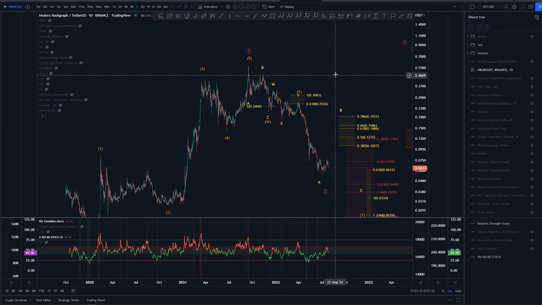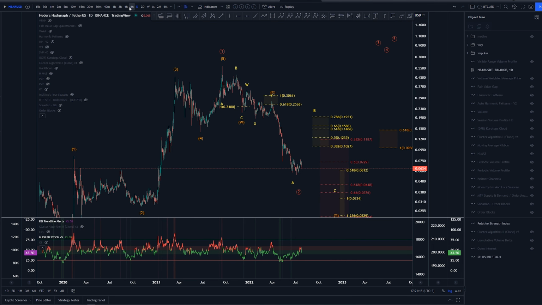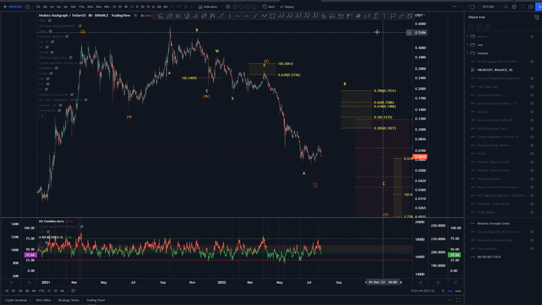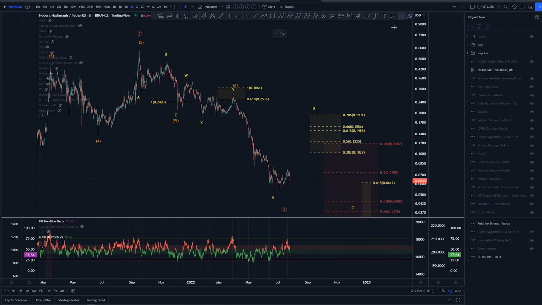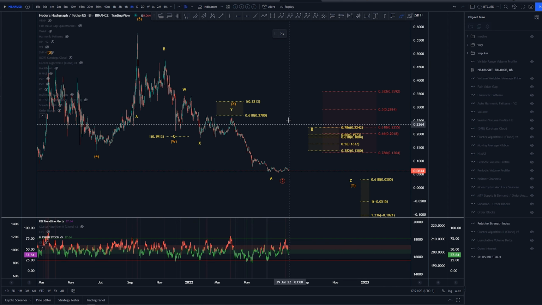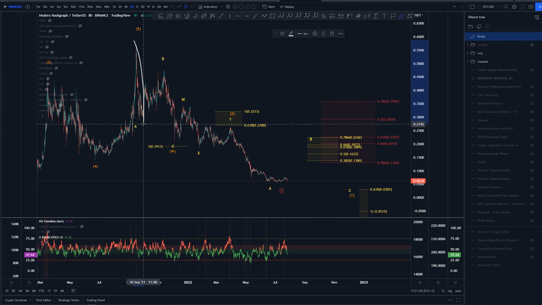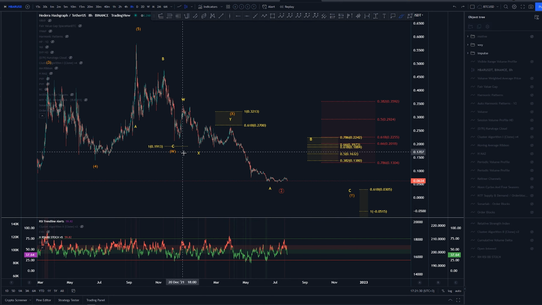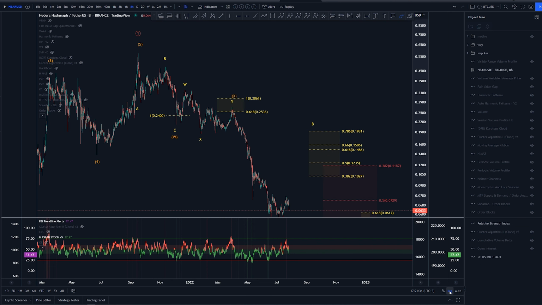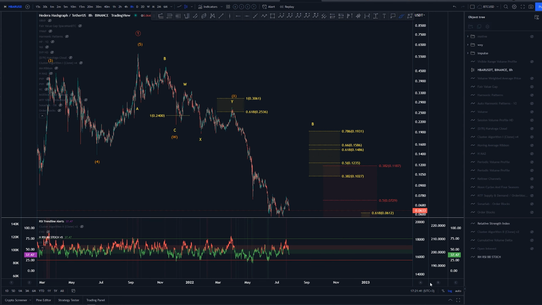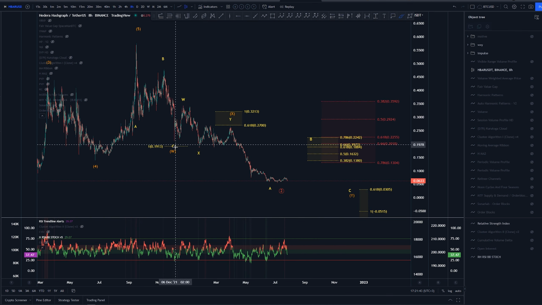I got one count here, which is not my primary, but I wanted to get this out of the way before I get into the primary, as it still has some qualities in it. We can take a look at these in logarithmic scale or arithmetic scale. In this one, we would have this as an ABC into W wave. We are missing the one-to-one extension here on arithmetic scale, going to go beyond it on logarithmic scale, which is very typical. Again, we are getting to the targets way earlier on logarithmic scale.